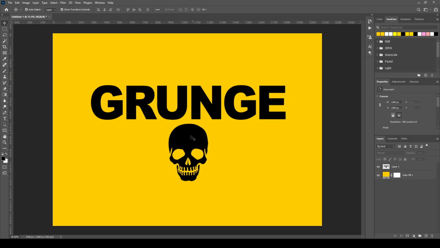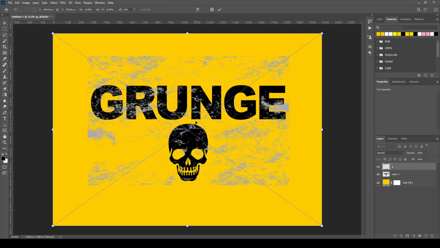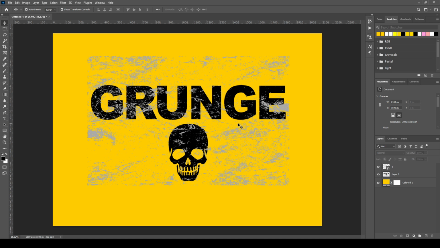Now that your image is set, it's time to overlay the grunge texture. You can use any grunge PNG file available online or from your collection. To add it, drag the grunge PNG onto your open project in Photoshop. It should create a new layer on top of your image layer. Make sure the grunge layer covers the entire image so that the effect is applied evenly across your artwork. You might want to adjust the size and position of the grunge texture if it isn't aligning correctly with your image. Use Ctrl+T on a PC or Command+T on a Mac to transform the grunge layer and adjust as needed.